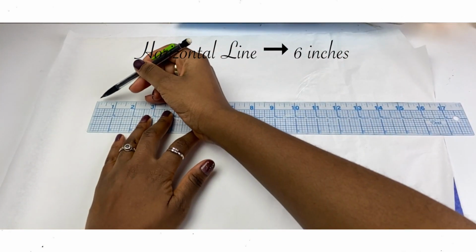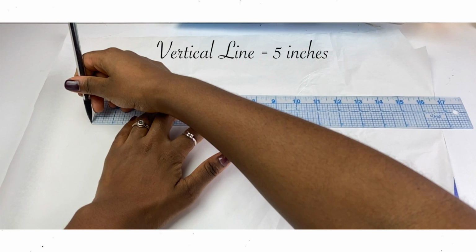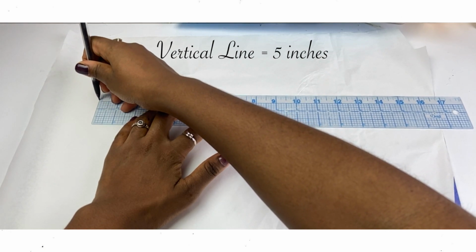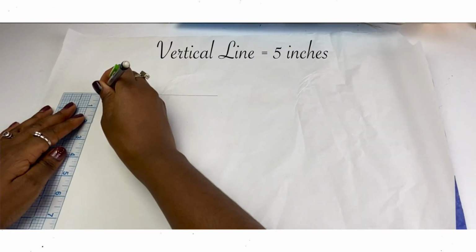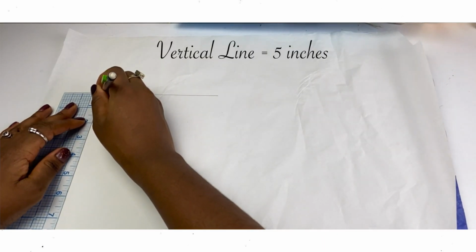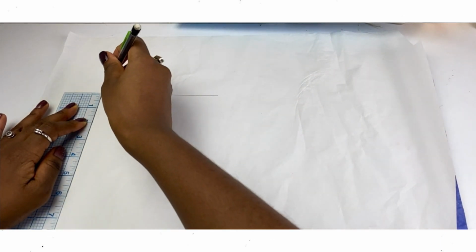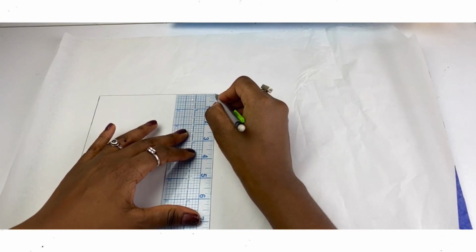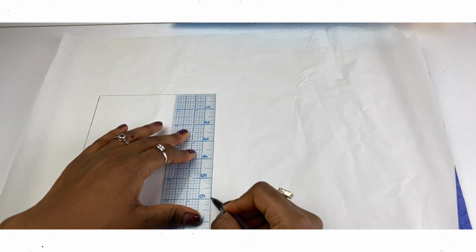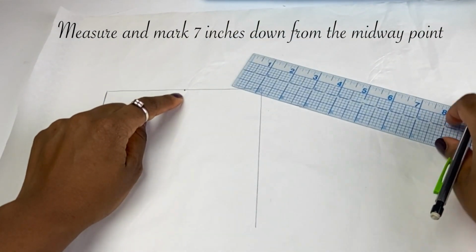I'm starting off by drawing a horizontal line that's 6 inches, and then I am drawing a vertical line that's 5 inches on one end of that horizontal line. And then on the other end of the horizontal line, I'm also drawing a 5-inch vertical line as well. Then I'm finding the midpoint of that first horizontal line. So that's going to be 3 inches for me since the full line is 6 inches. And I just made a mark at that midpoint.